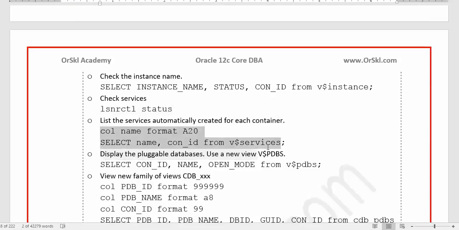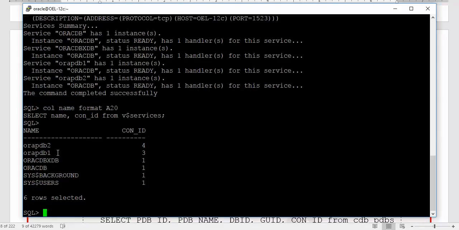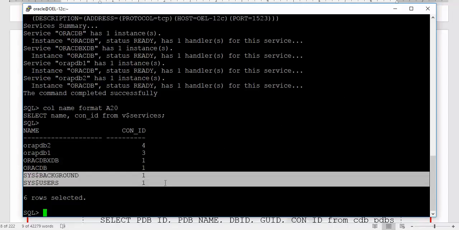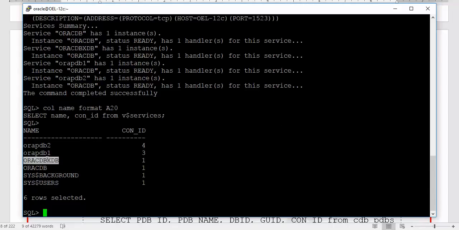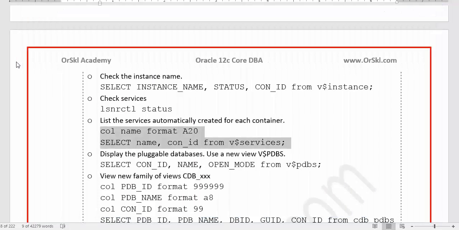Now check this. You can also check these services with the help of the v$services dynamic performance view. You see that there are background processes and sys users. You can ignore this. And XDB, you know that this is for shared server architecture. We are not using it. You can see Aura CDB in v$services has container ID 1. You can ignore it. But see here, Aura PDB1, it's a service. Aura PDB2 is also a service for your Oracle database. So that is the reason you can find Aura PDB1 and Aura PDB2 in your listener, but you don't find any background processes with these names.